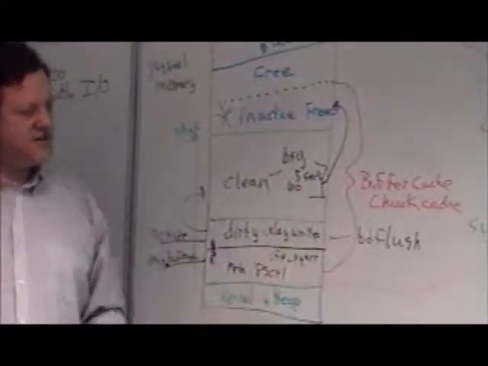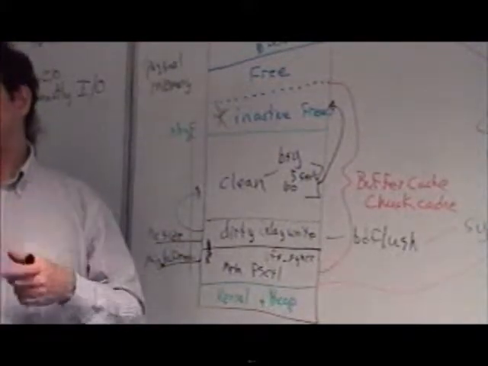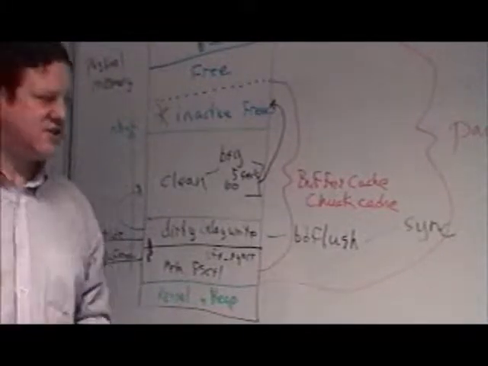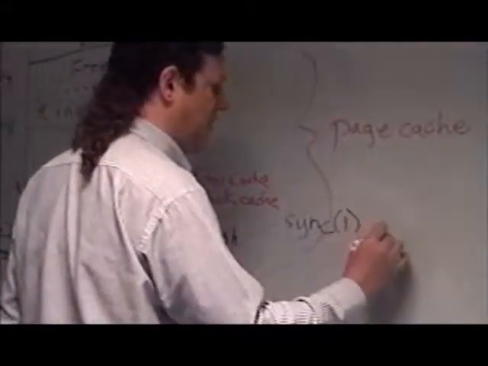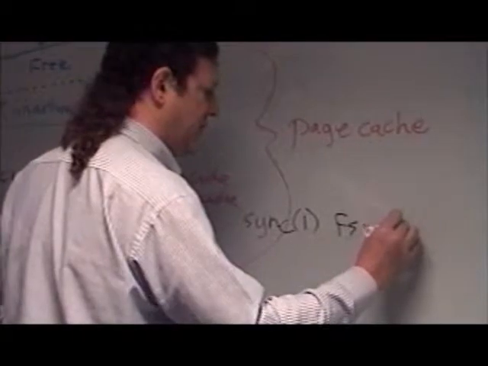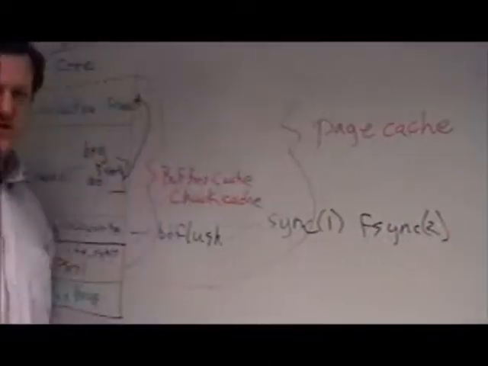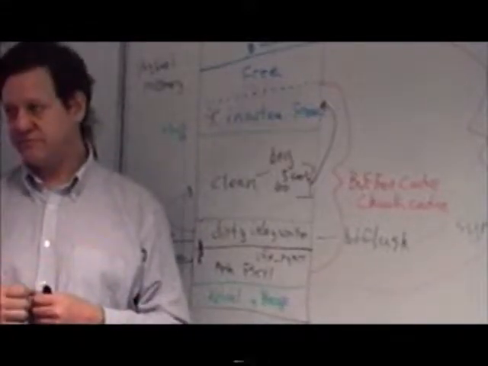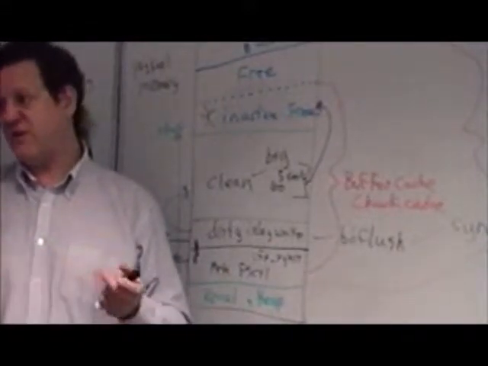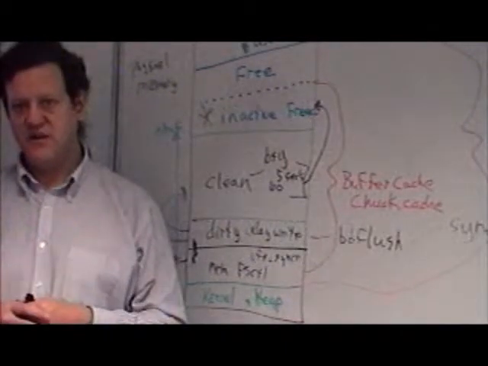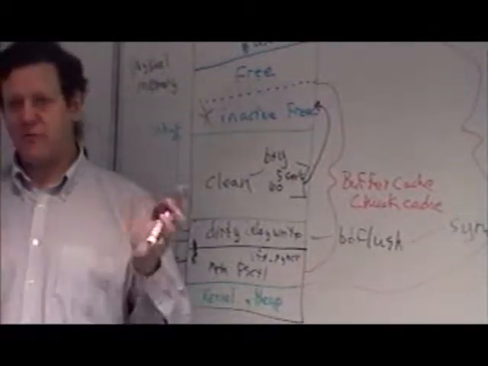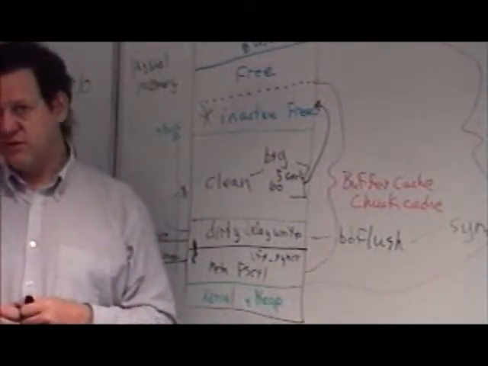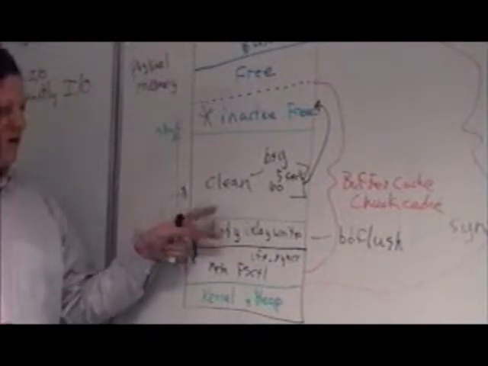So BD flush has its own process of flushing. Now we can do a sync command, or applications can do a sync. There's also a system call, for example, fsync, that is actually synchronous. You don't return from that call until the entire flush is done. Again, remember, if I'm not writing data, if dirty data is not a problem on my system, I'm not going to worry about any of this. Only when I see it as a problem. And I see it as a problem because the amount of memory holding dirty data is high.